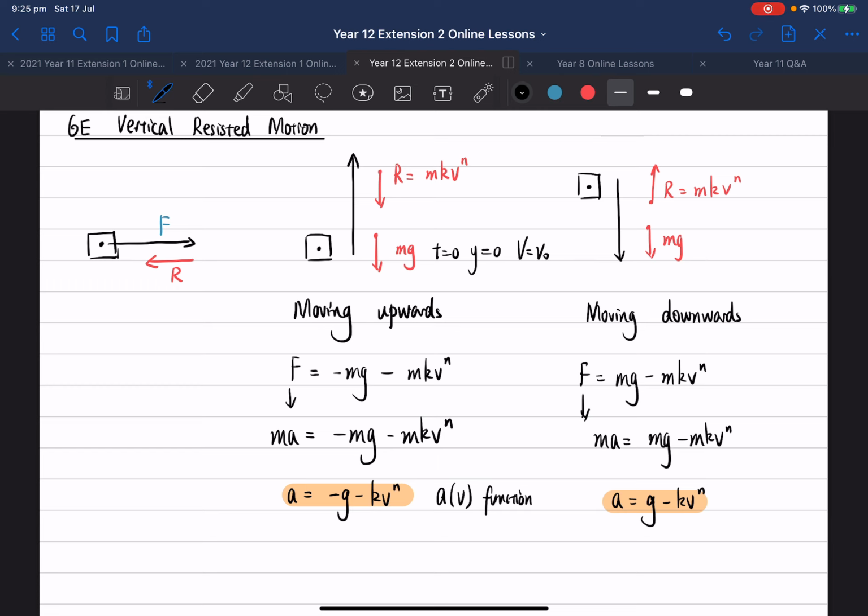Now with the downward motion, best practice is again to put the origin at the initial position, with the downward direction as the positive direction. So this is the positive direction, and for the initial condition we put it here. So t is equal to 0, and y, well, in this case it's a bit tricky. You can treat y as equal to a certain distance above the ground. It depends on whether you're treating the ground level as your initial position or the starting point as your initial position. It's up to you, to be honest.